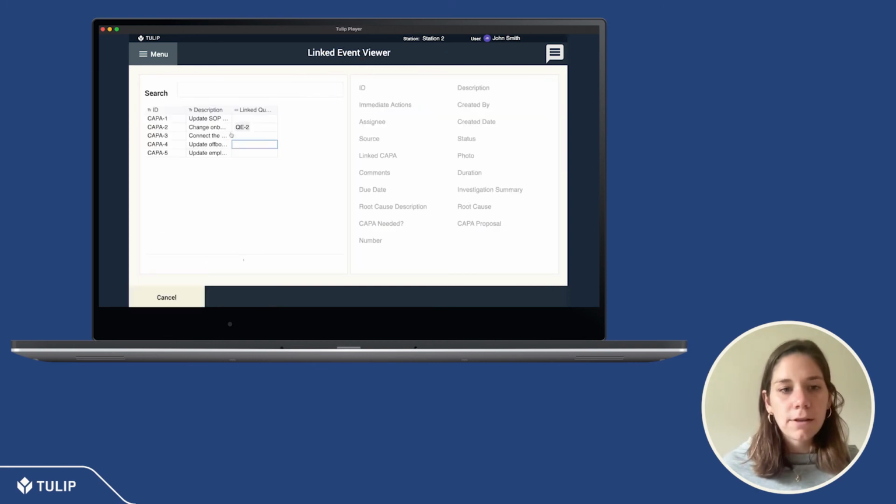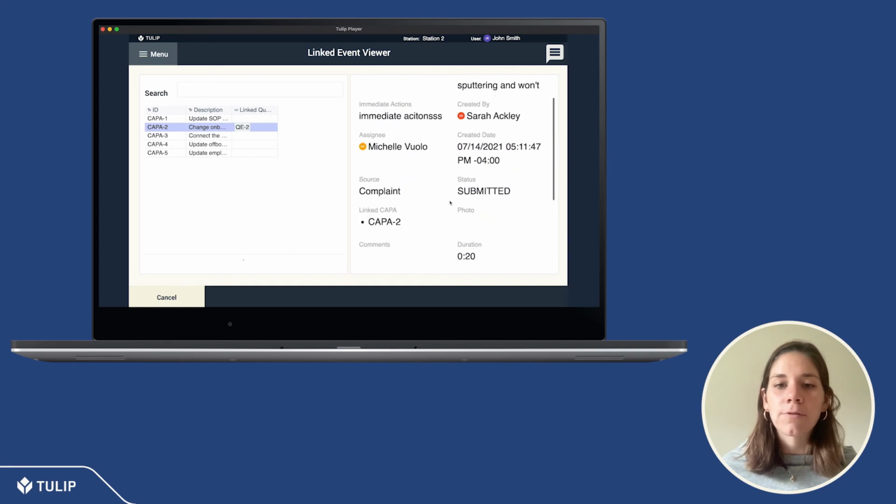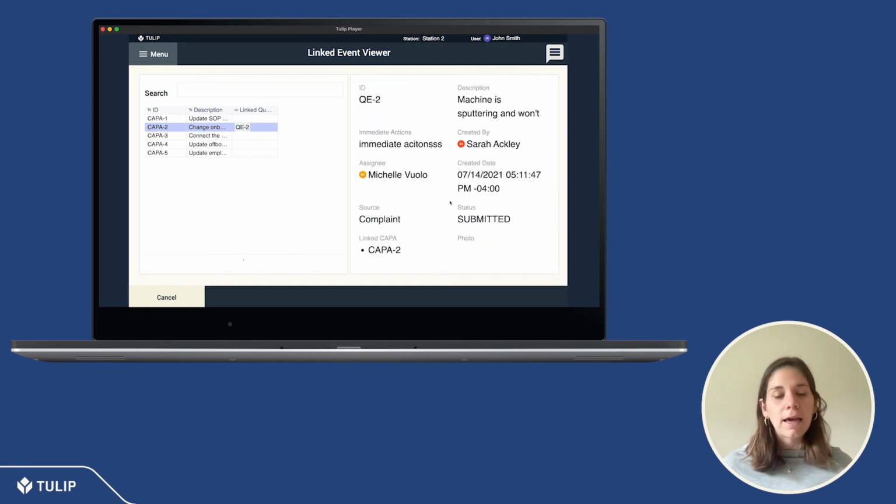And then the one other thing here is this is showing me anything that's linked to the CAPA. I can pull up, for example, this has a quality event linked, and this is showing me all the information related to that. Again, another option here, I know a handful of people maybe manage their quality events in a different system. So you can use our connector functions to connect the two systems together and be able to bridge the gap between your quality events and your CAPAs and have all the information and view it in one place.